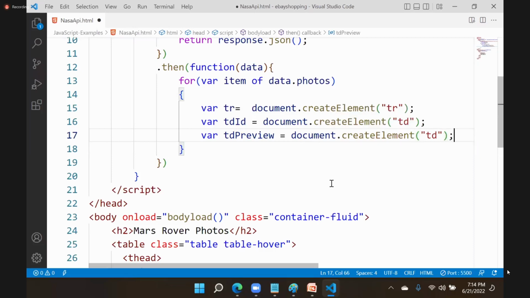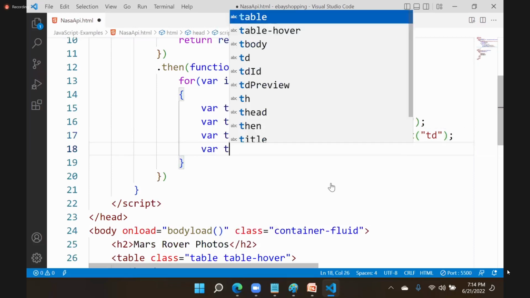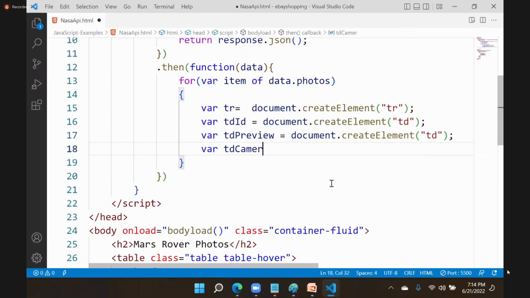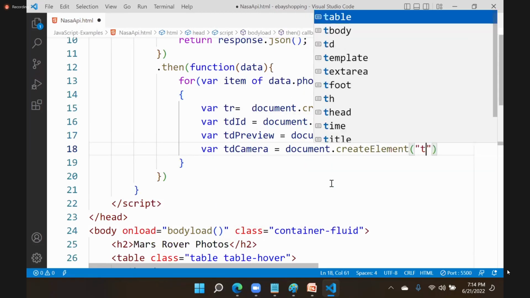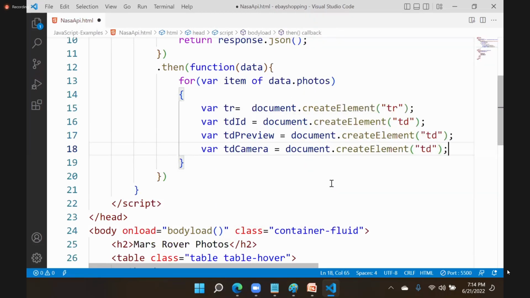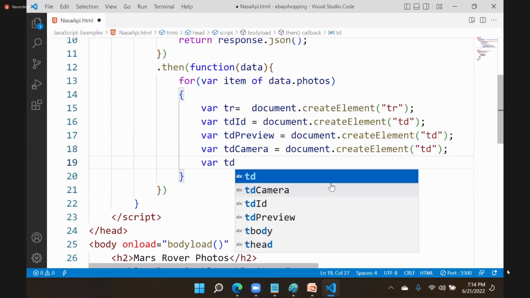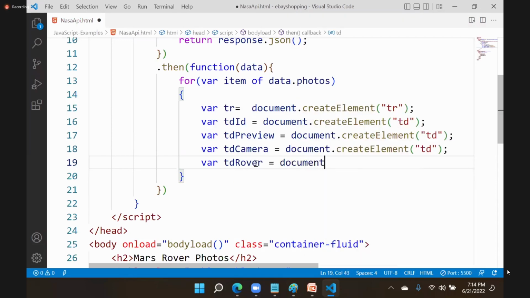One more, var tdCamera, document.createElement, this is also td. Another var td, so we have one more. What is it? rover, right? document.createElement, that is td.